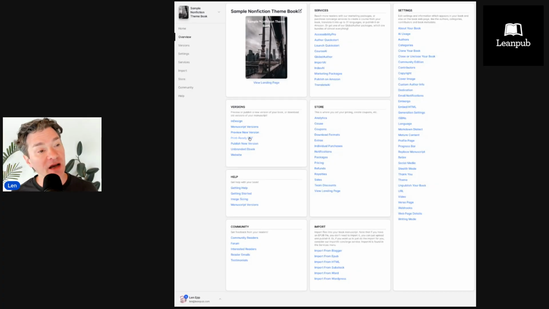There's the print-ready PDF if your book is done and you're publishing it on another platform, where you want to get it into print using print-on-demand services. This would be Amazon KDP or IngramSpark in the English language world. Those are the most common services, and in Europe, I guess, too, for getting your book into print. So you're going to want a print-ready PDF version of your book. We have an unbranded ebook export as well. So if you want to publish the ebook version of your book somewhere, but you don't want the Leanpub language on the copyright page, you can strip that out.